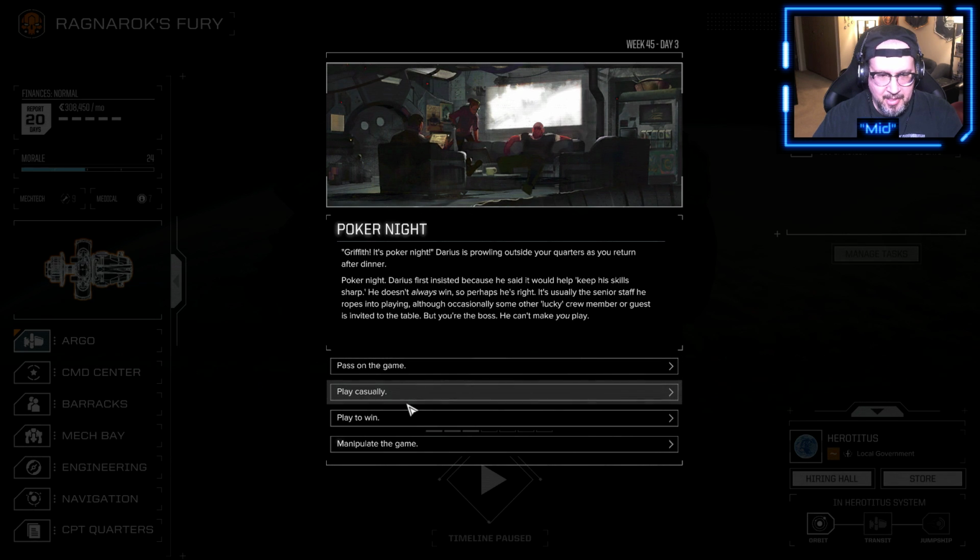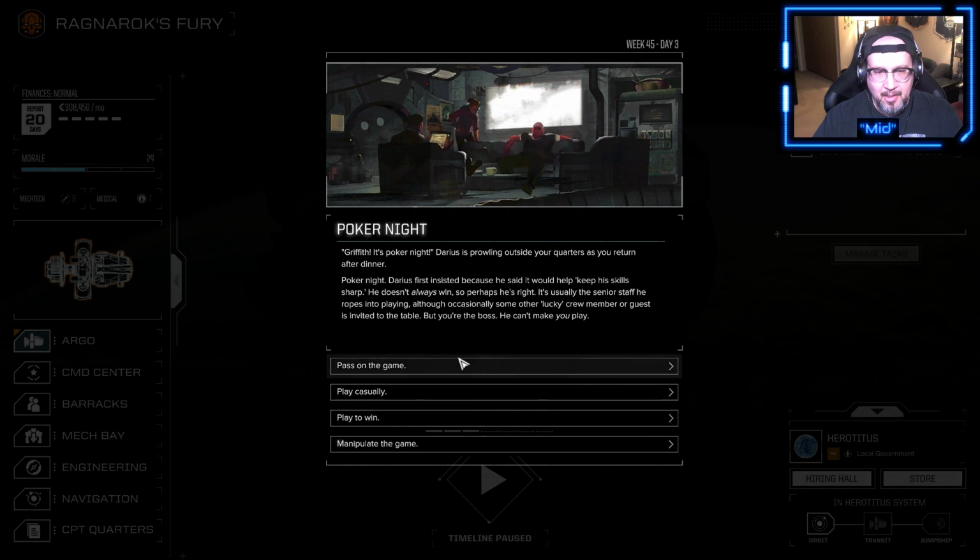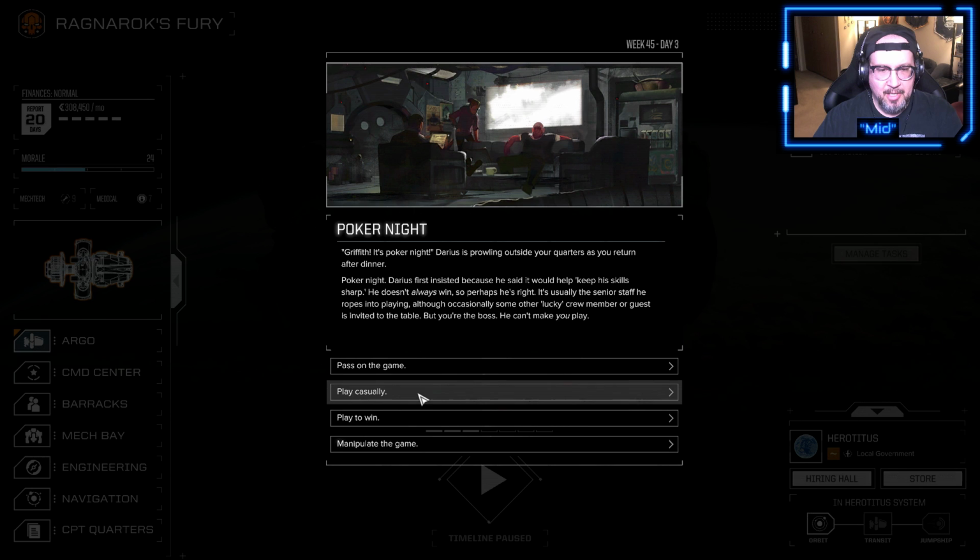Okay, can pass, play casually, play to win, manipulate the game. I've seen people do the whole play to win and manipulate the game and cheat. Pass on the game, it's probably going to hurt morale. Let's just play casually.